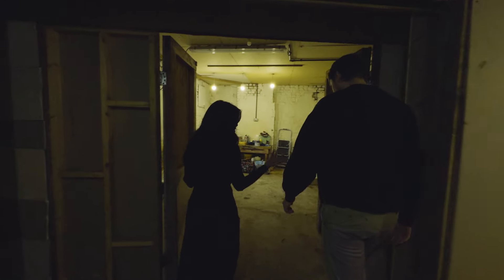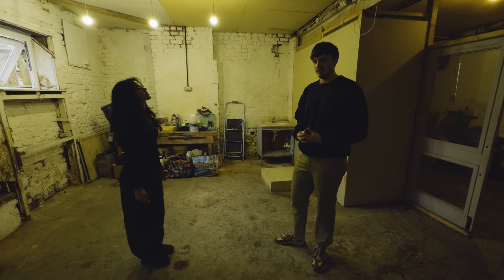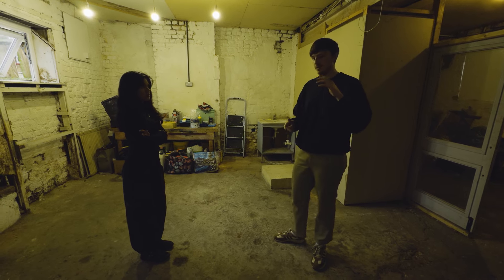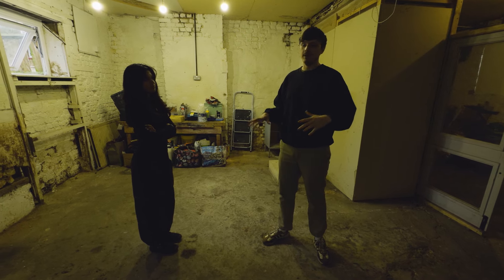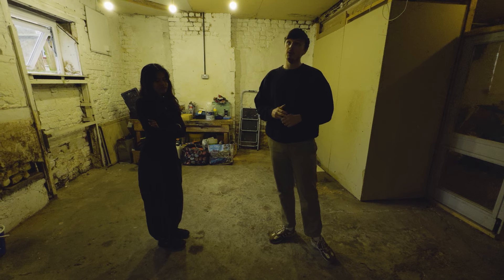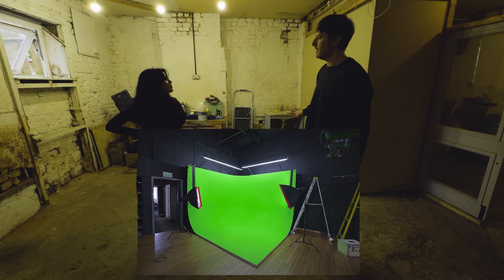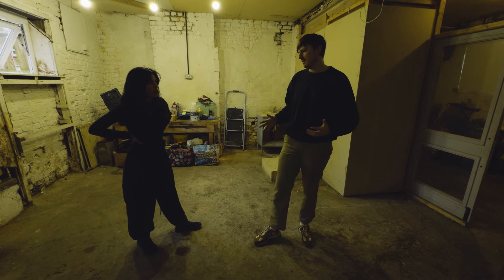Moving on to what was once upon a time a motorbike workshop. Can you believe people used to fix their motorbikes here? As with the whole of this downstairs really, it's such a blank canvas — albeit a scrappy canvas — and we kind of want this space to remain a very flexible creative space. If you want to come and do painting, use the workbench, build a sculpture, all that kind of thing — we want this to be the room for that. A designated space where you can get messy, get paint all over the floors. We'll also use it for more experimental film and photography — we'll probably end up putting a little infinity cove in the corner for a green screen or something like that. Just any project that's a bit more experimental and needs a versatile, open, limitless space.